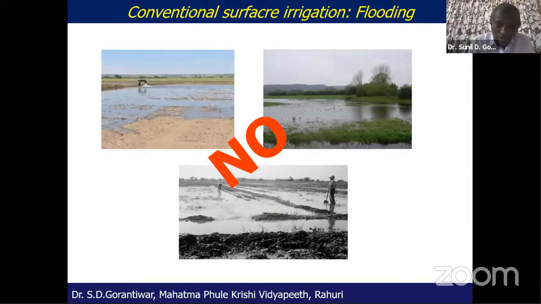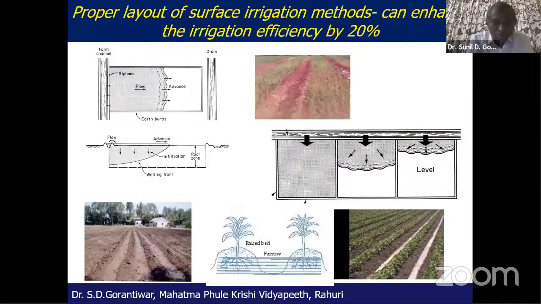Though some books classify this as a surface irrigation method, the surface irrigation method is the method of applying water through certain layouts. When we have proper layouts in the field, depending on the topography, the crop, and the stream size available to us, then it can be a surface irrigation method. There are three major types of surface irrigation method: one is border irrigation, another is check basin, and the third is ridges and furrows.